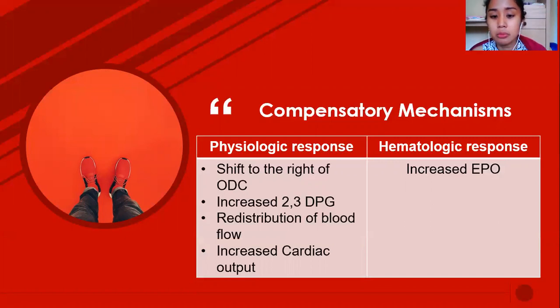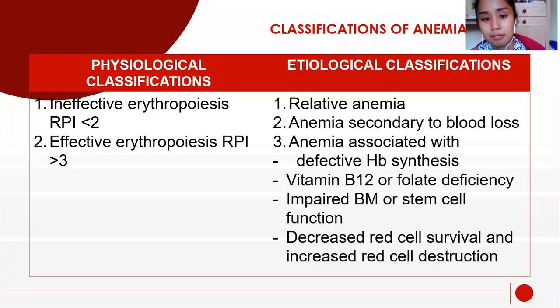What else? Redistribution of blood flow. So, class, ang galing ng katawan. Where the blood is mostly needed, siyempre, sa internal organs natin, mas lalo na dito sa gitna. So, that is where the blood will concentrate. And increased cardiac output. That's why one of the symptoms in anemia is palpitations, shortness of breath, heart murmur, because the body is trying to adjust and compensate for the loss. Kailangan the heart should work harder to pump more blood out. Yan ang katawan.